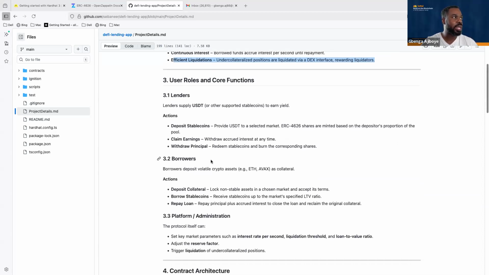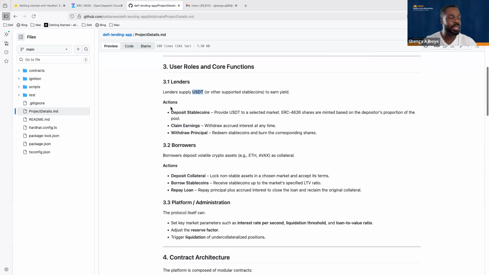So the lenders supply USDT. USDT is a stablecoin. I think I've touched on that before. We're using USDT because it supports 18 decimal places. Now, I should probably say it supports 18 decimal places on some blockchains. On some other blockchains, it supports 6 decimal places. Honestly, I do not know why. But hopefully the chain that we use will be one that maybe uses 18. I haven't decided on which one yet. And if it doesn't use 18, I have a library that can convert 18 decimal places to 6 decimal places. No problem at all.